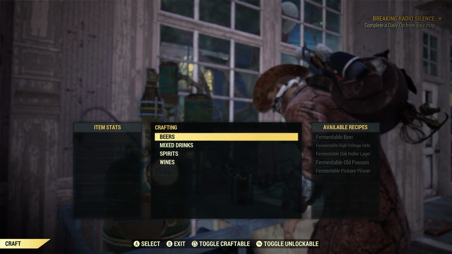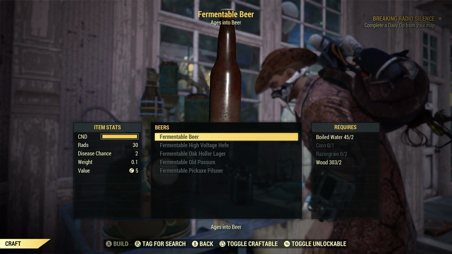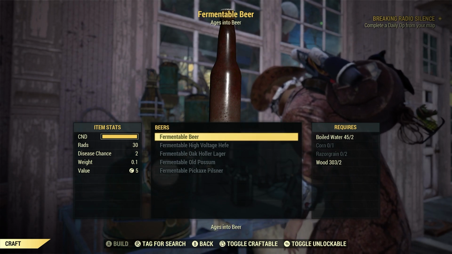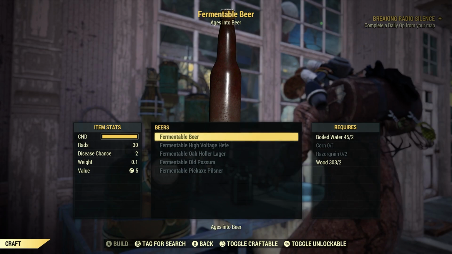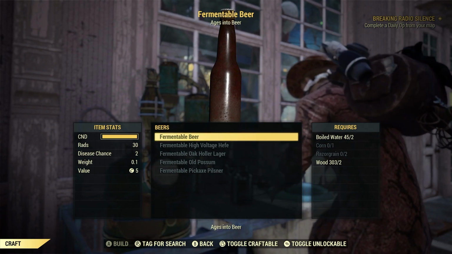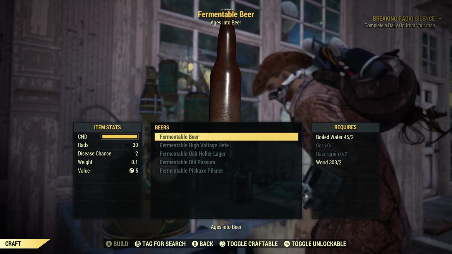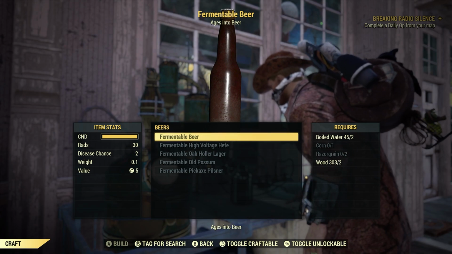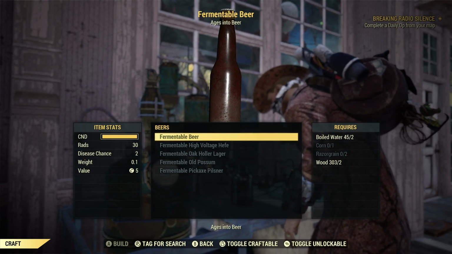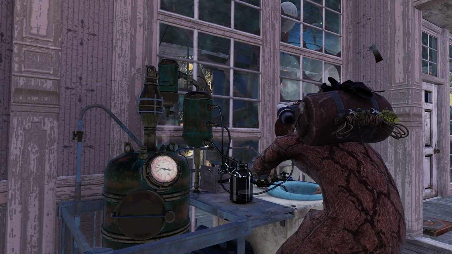So right under beers, we can craft fermentable beer. Fermentable beer requires 2 boiled water, 1 corn, 2 razor grain, and 2 wood each. We're going to try to get enough to craft 3 fermentable beer, and then throw them in the fermenter so we can ferment them right out the gate. So all we need is corn and razor grain, which is easily sought after.